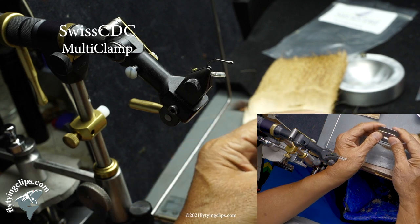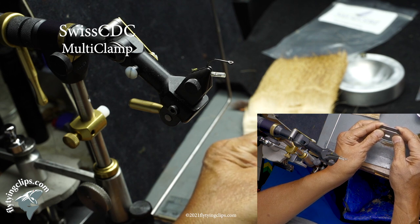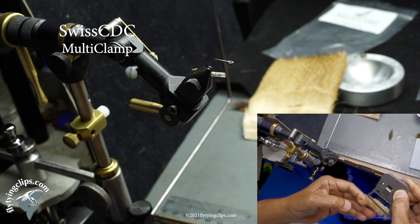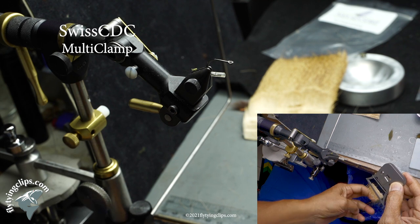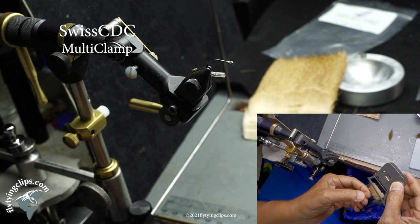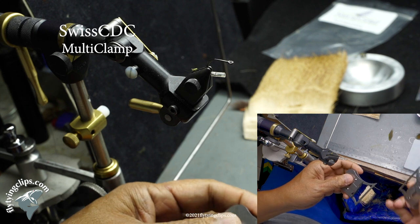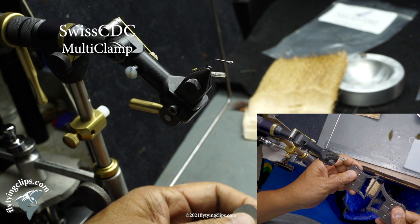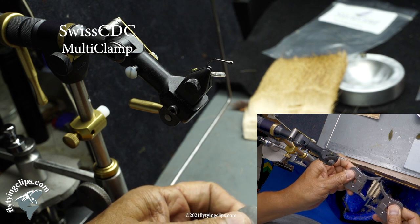So right now I've just taken the clip. What I did was I was able to gather that elk hair, and then right there what I was doing is evening up the tips, just by facing the clamp up vertically and then letting it drop. And it evens up the tips.